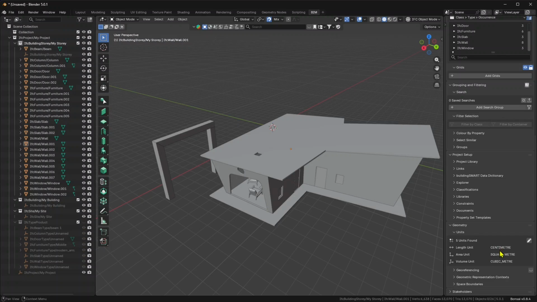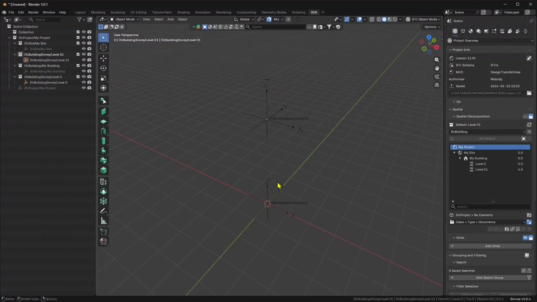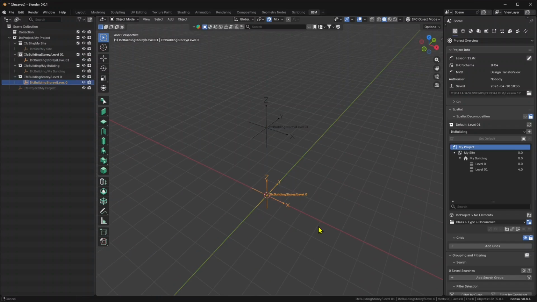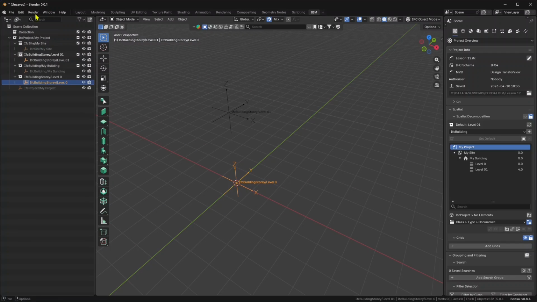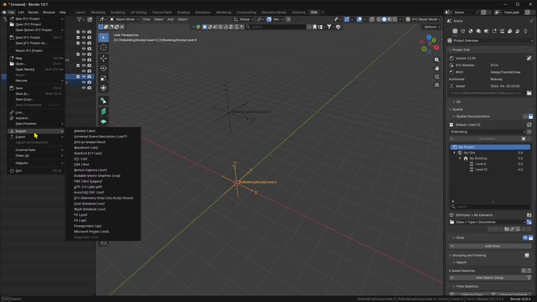Whether you are creating your own models or drawings in CAD, or you are getting them from the web, or some client or professor gave them to you, you need to make sure which unit you are working with. Because if you are in centimeters, you need to scale down, or if you are in millimeters, you need to scale down. So when you import, let's do it again: File, Import, and select the DXF once again.